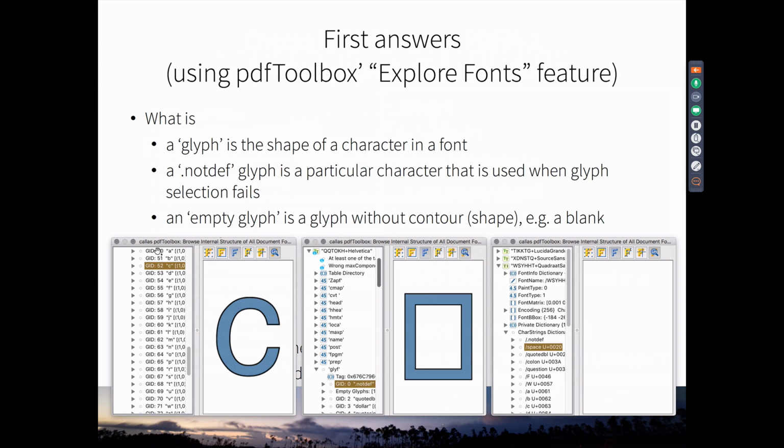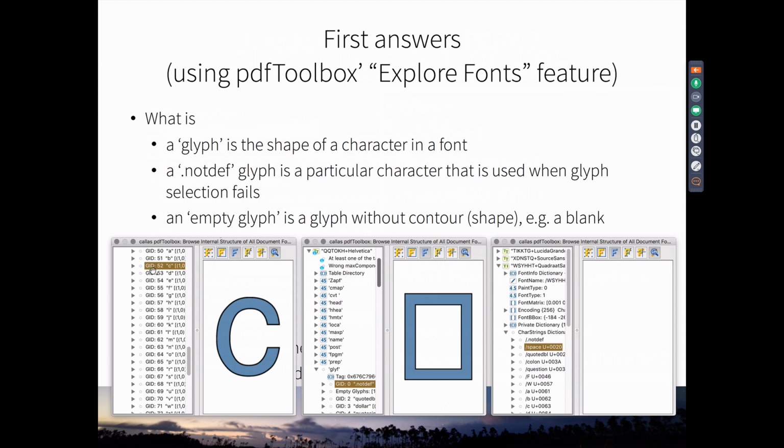So first, I'm using a pdfToolbox feature, Explore fonts, that you can find in the Tools menu of pdfToolbox, and that displays some information about all the fonts that are present in the currently open PDF file.